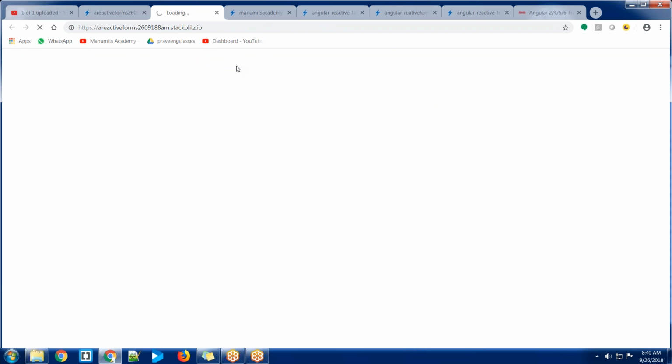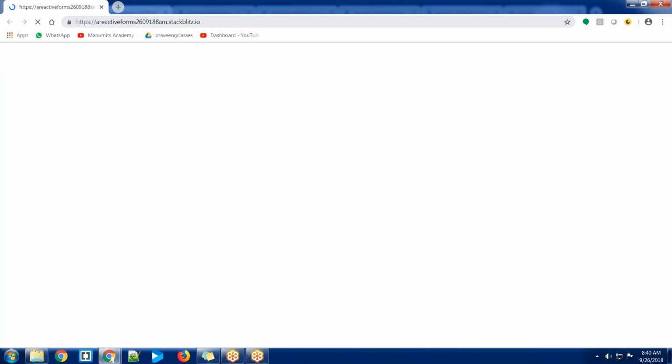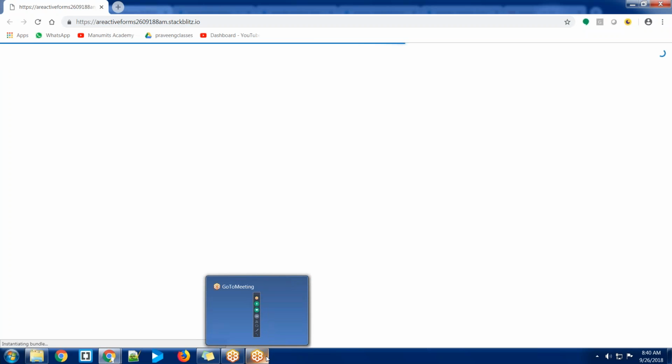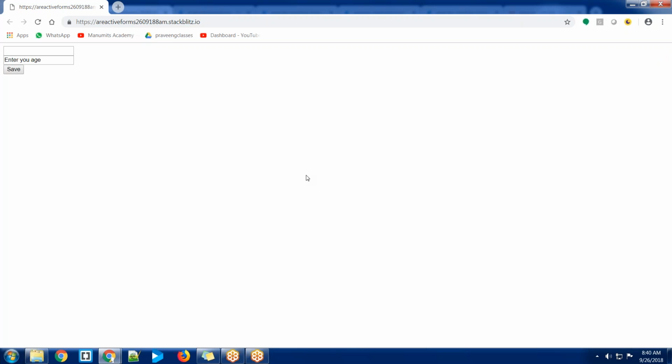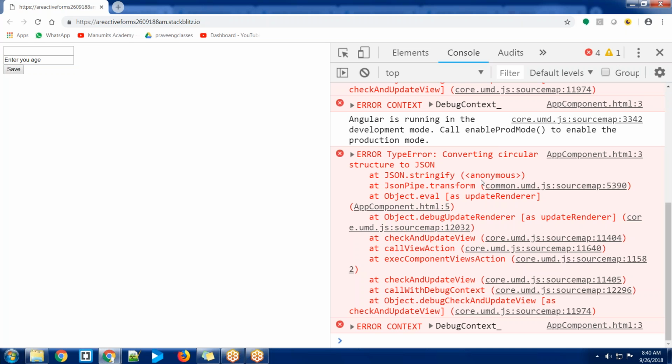That is the reason, or else there are so many nested objects in your form group. Already there are errors, probably that is having a circular reference. Yeah, it's a big circle. Okay, fine.